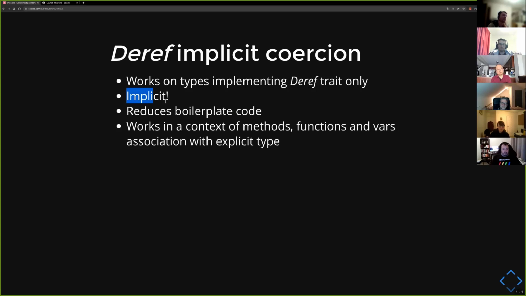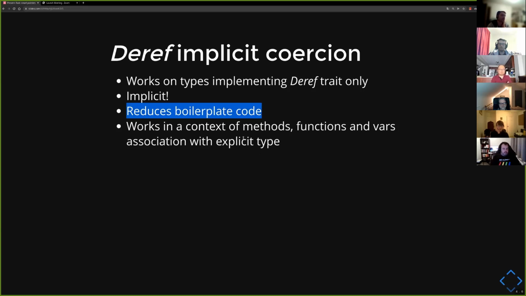Unlike elsewhere in Rust, that coercion happens implicitly. Rust tries to be explicit so that it makes you as a developer aware of what is being done, but in the case of Deref, most of the time the implicit coercion does what you would expect, and it helps reduce the boilerplate in your code.